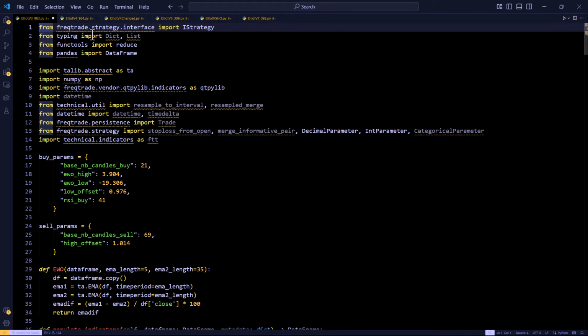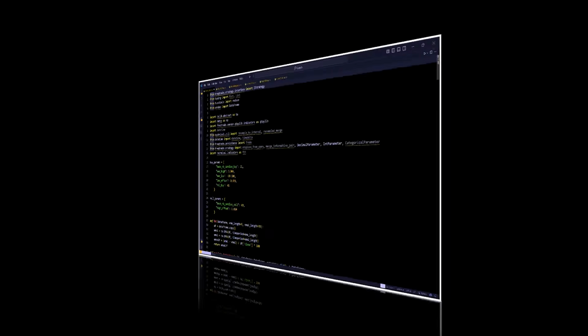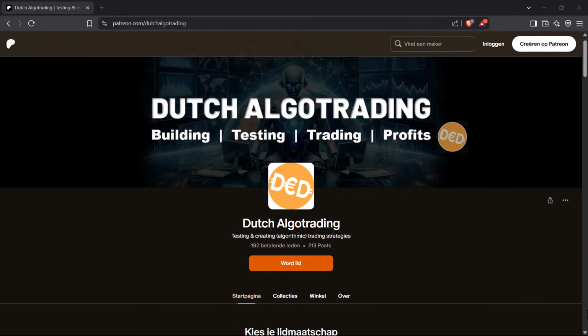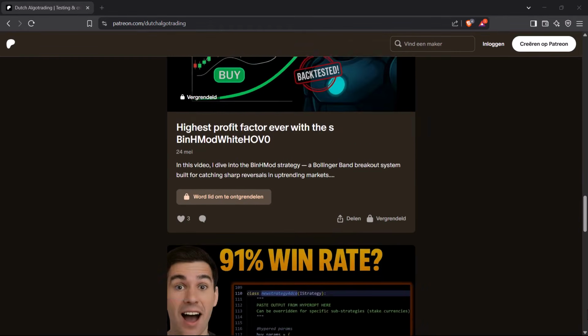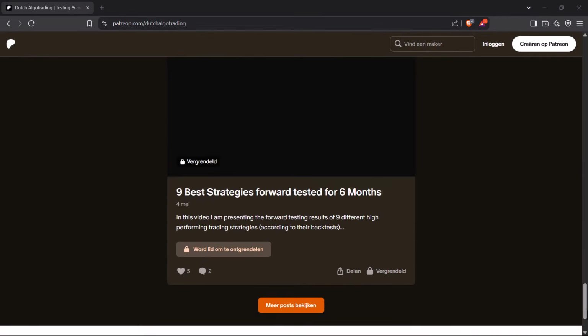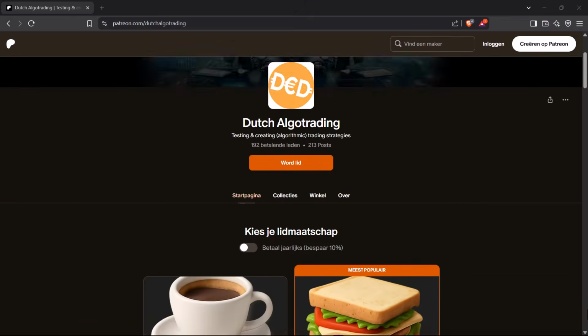Let me only show you the main results and the equity curve and drawdown plot this time. For a more in-depth analysis, you can always go to my Patreon site and download the full reports of all these tests to see which version is more suitable for you, your risk appetite, and your style of trading or pair selection. Now the first version that I want to discuss is the Elliot V3.